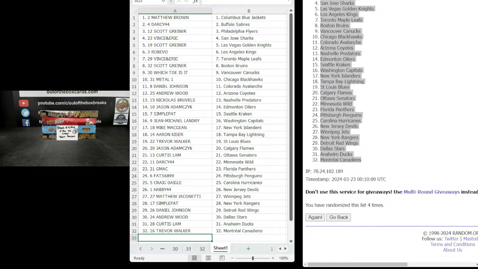Team assignments 14, 8, 2, 4 are as follows. So Matthew Brown, you got Columbus, Darcy 44 with Buffalo. Scott Griner, Philly, Vincent Eric, San Jose, Scott Griner, Vegas. Robevo's got LA, Vincent Eric, Toronto. Scott Griner, Boston, Vancouver, Metal One, Chicago. Daniel Johnson, Colorado, Andrew Wood, Arizona.